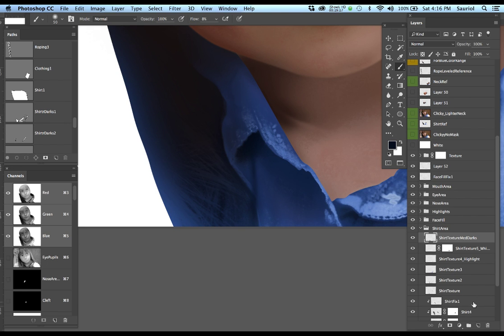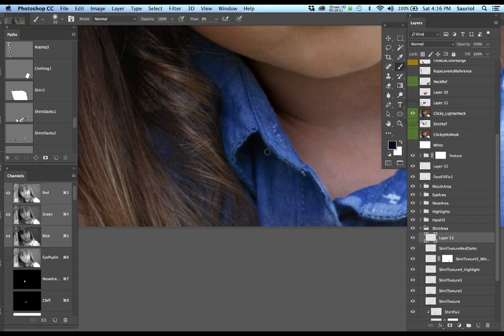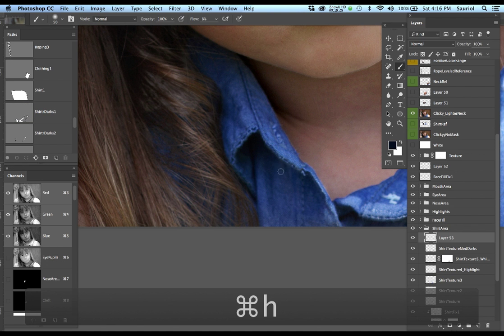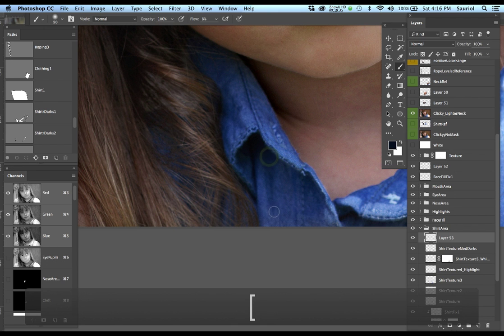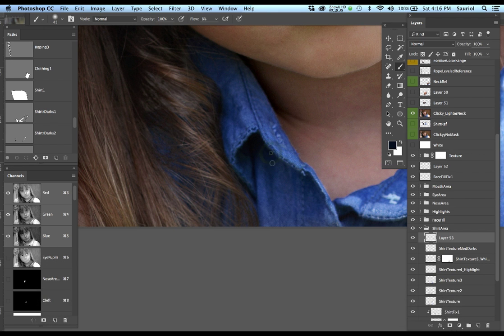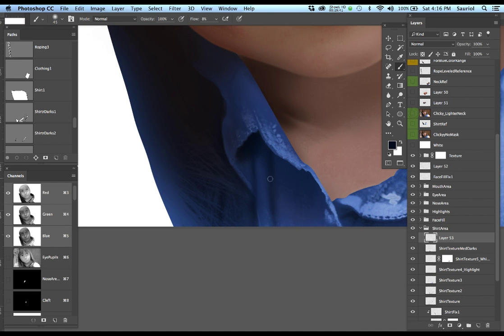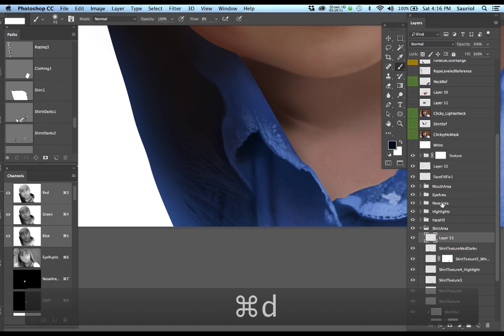So I'm going to put a new layer above that because I don't want to make a lot more mistakes. So I'm going to hit that selection which identifies that area. Let me hit Command H, and now I'm going to just paint on top of this, and I'm going to use my artist license to improve on some of these shapes. Now, I went a little too far with that shape, so I deselect.